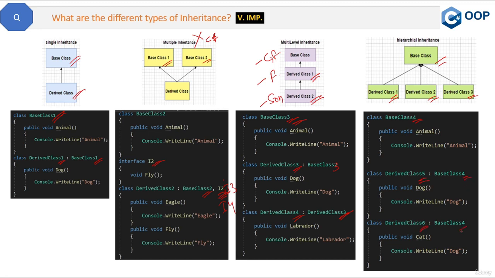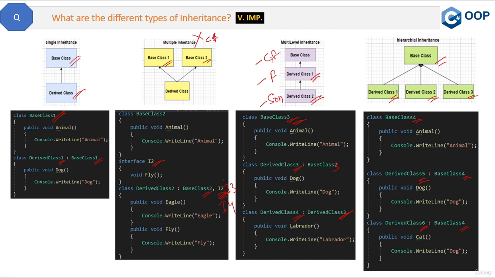Now this is the most used type of inheritance because normally in projects we have one base class and multiple derived classes. So this hierarchical inheritance we normally use in many projects. Now again, just a reminder, base, parent and superclass are same and child, derived and subclasses are same. The name is different, but the thing is same.